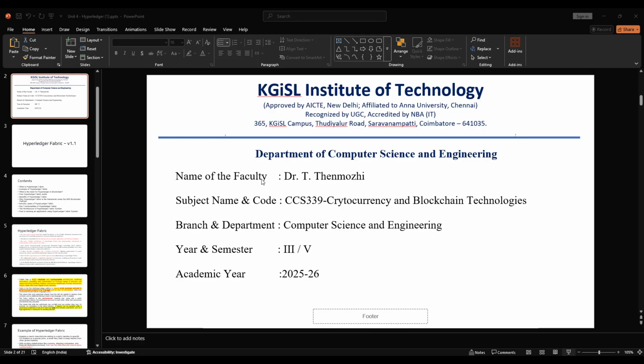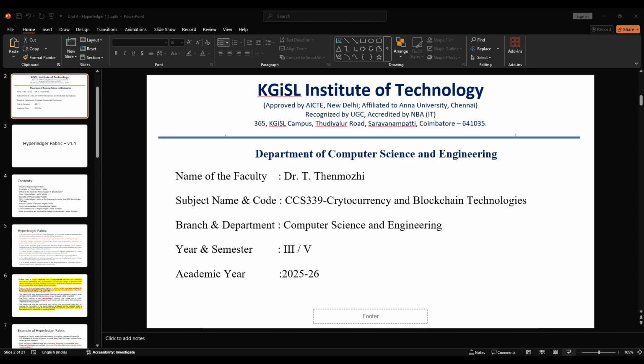So what are the 5 core features? Identity management, efficient processing, modular design, privacy and confidentiality, and chain code functionality. What is this identity management? It allows only the administrators to have the maximum control. What is meant by efficient processing? Separating the transaction execution from commitment and ordering, and seeing that it is in perfect process order. So overall it is efficient.